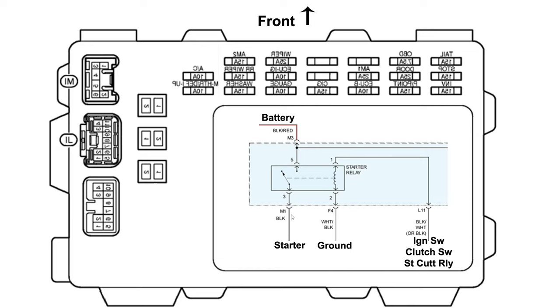If we look here, the wire to the starter is 1, so that's right here. The battery feed is 3, that's right here. And our turn-on circuit, L11, which is this one right here, which should be pretty easy to get to as well. So the battery feed, we'll just check that right there with the test light, incandescent test light. It should have good power the whole time. Then we won't have to worry about checking any fuses or anything.